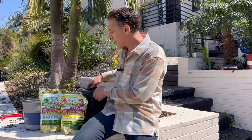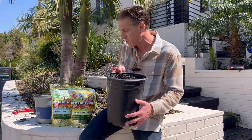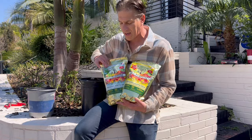And the wood chips will continuously feed the plants also as they break down, eventually turning into compost. Wood chips on average will last in your garden for about 2 years, just to keep that in mind. And then lastly, we're going to be fertilizing with the Ivy Organics All-Purpose Fertilizers.